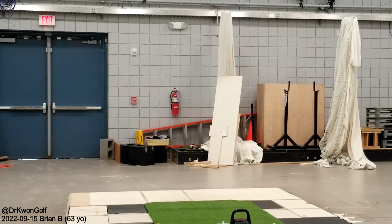So sometimes you have to beat your body senses. You feel an outward swing is normal. You feel that you are actually moving the hands and the club toward the target, but actually it's way outward. Just drop it through here.